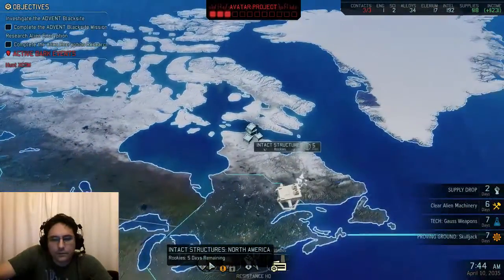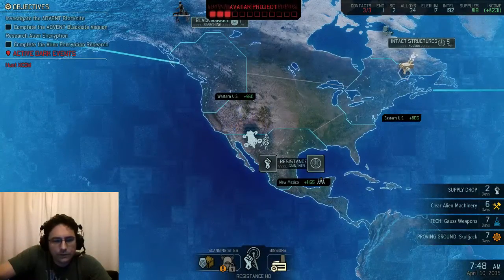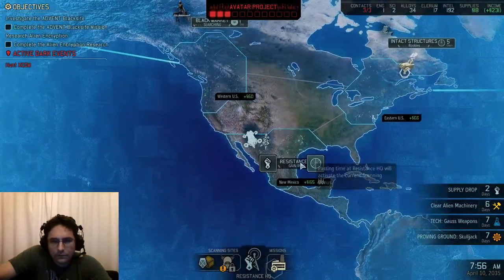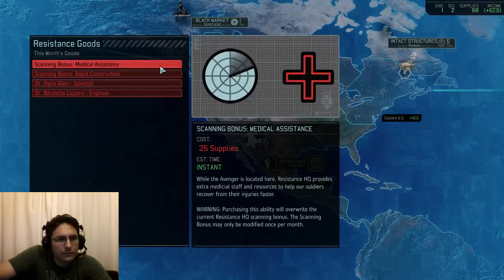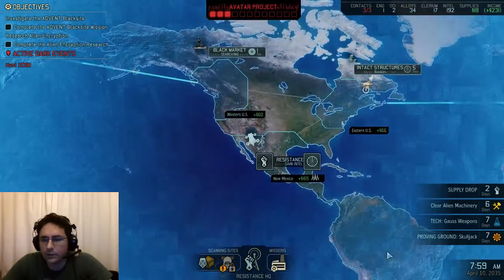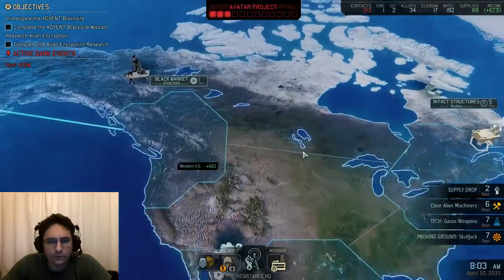Alright, black markets one day. We're low on engineers. Welcome, Commander. Got here. Requires supplies, we've got none. There's an engineer, but it requires 180 supplies. When we dodged the UFO, there's rookies over here. Where'd that UFO go?